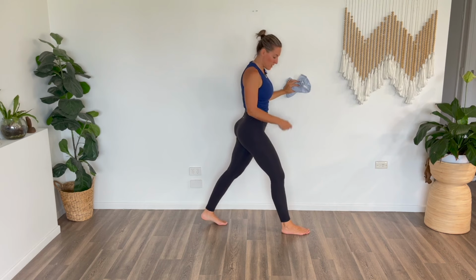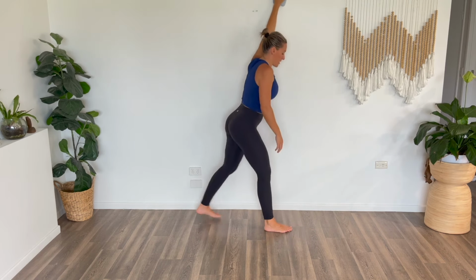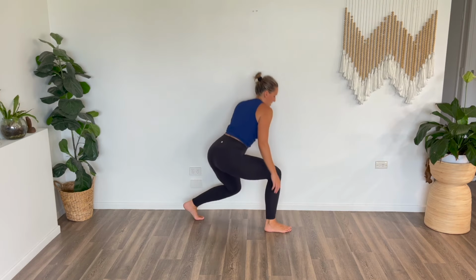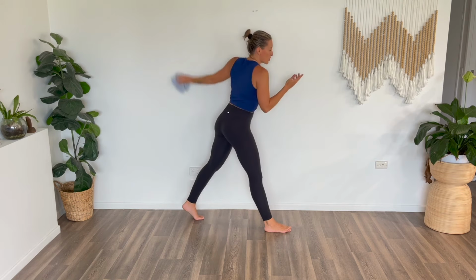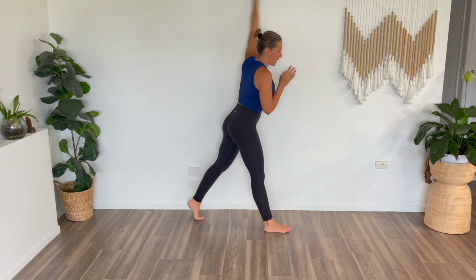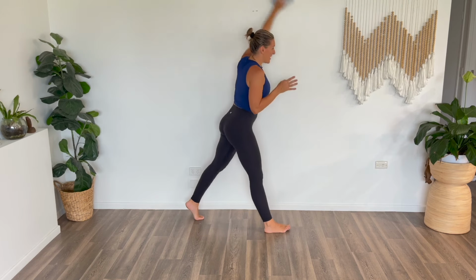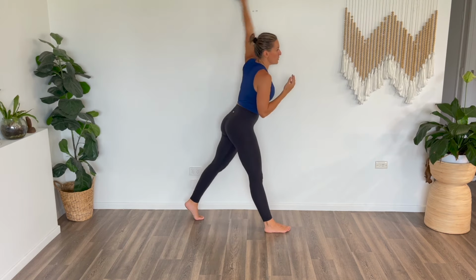Right foot forward, left foot back. We start up, let's wipe this wall down. We go down and wipe. Keeping the head straight, I want you to notice the difference of what a head straight does to what a head moving around does. It impacts the body so much more when you start adding the variety of a neck moving or movement.